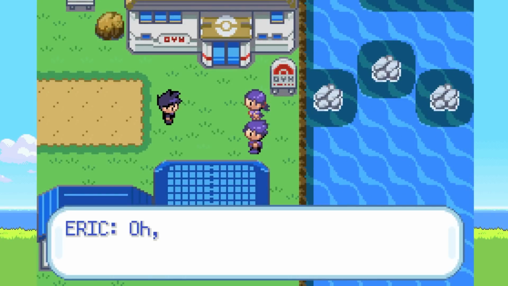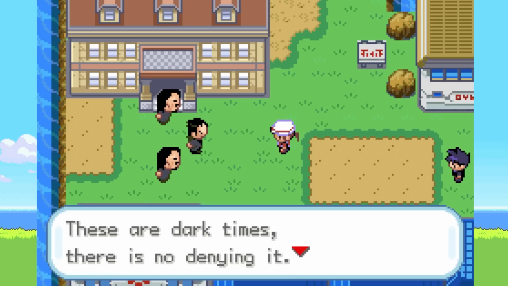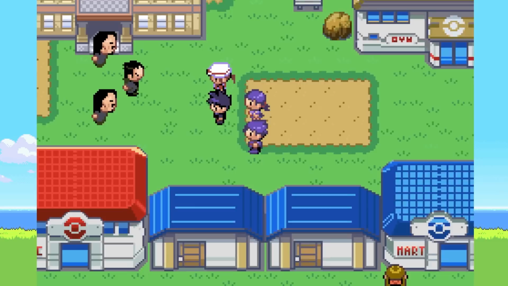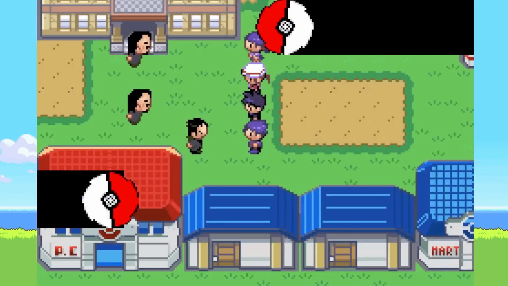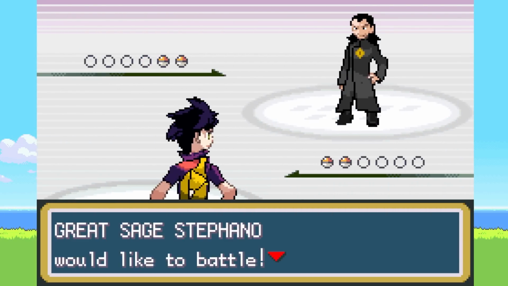As we reach here, though, it looks like Eric is here too, but something is going down. It looks like some bad stuff is happening. It seems like Lyra, yes, Lyra from the Johto region as well, is here dealing with Stefano and those, you know, I guess clerks, or whatever you want to call them, clerics. Yeah, they're still here either way. So now that we deal with them, one of them wants to battle us, specifically Stefano, the leader. So yeah, we gotta actually deal with him.